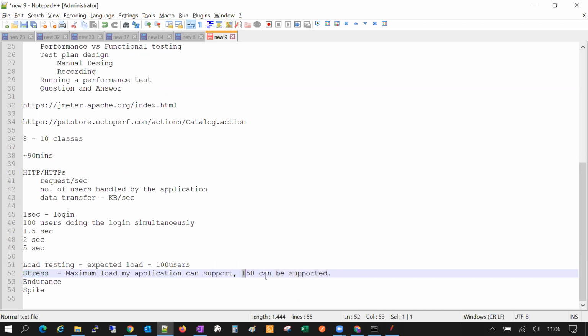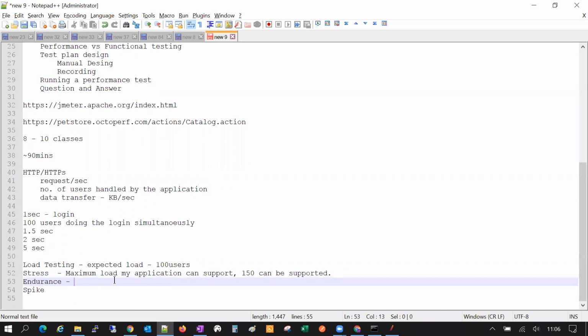So we evaluate the performance of the application with 150 users by looking at the responsiveness and the stability at its maximum load. Doing such testing is known as stress testing.